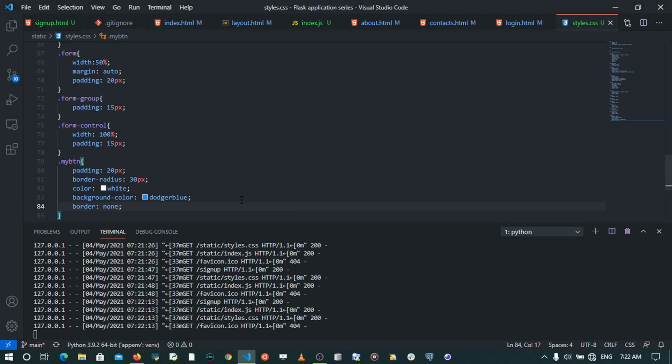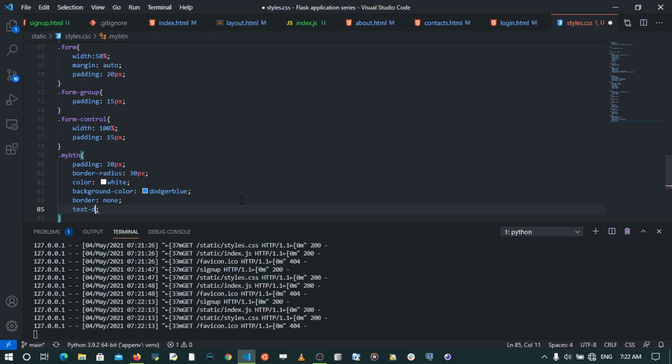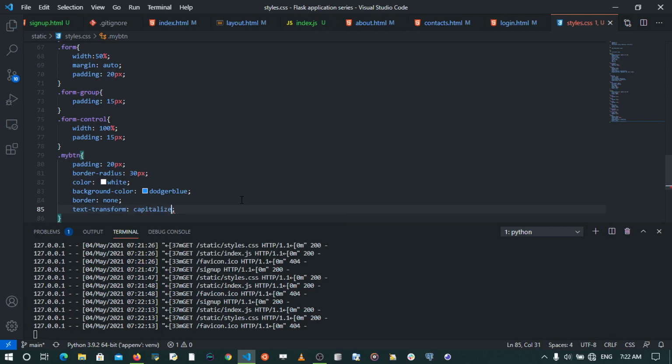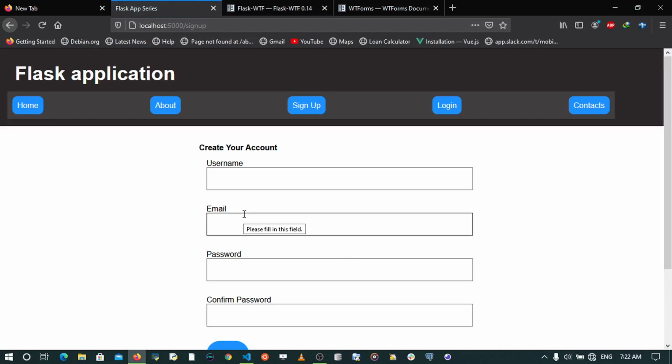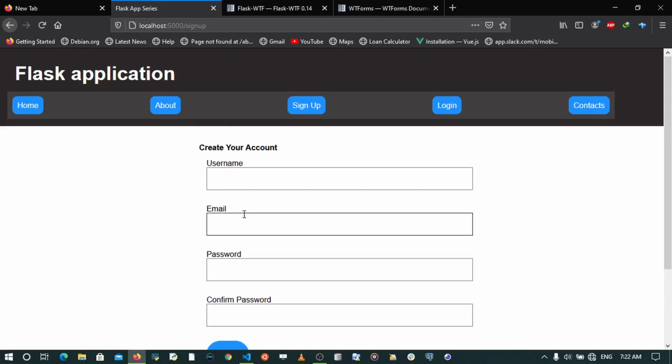We can also say that we want the text transform. Forgive me for writing a lot of CSS in this video. So I'm going to say that this is going to be capitalized, and when we save, we're having a button that looks like this. Interesting.